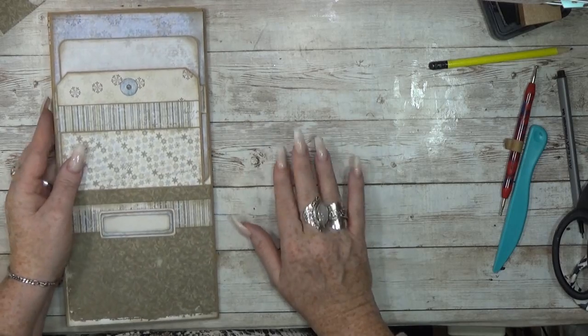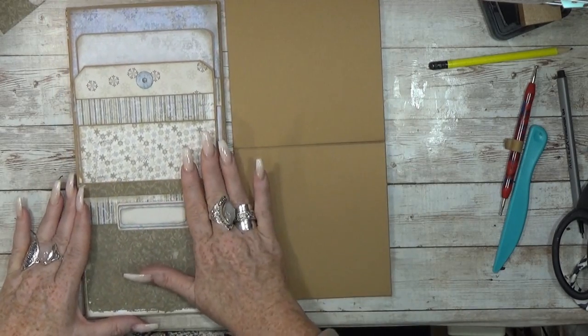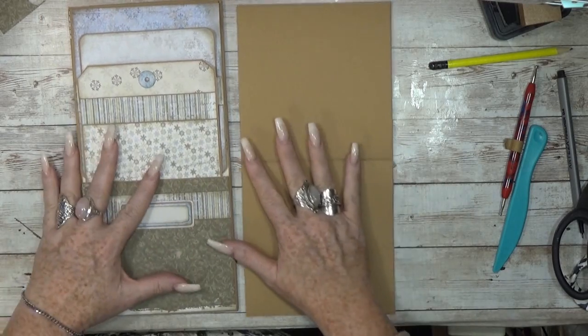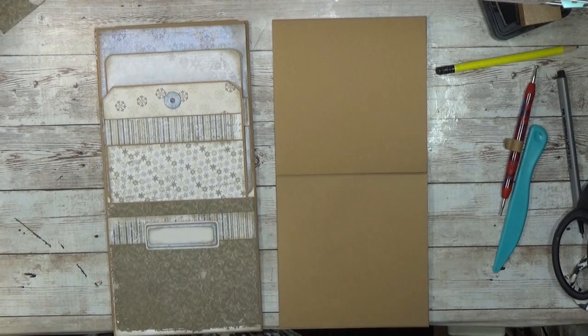Yep, so now we can go on to the other side, the other place, and continue with the blue. Yeah, cool. See you in a minute.